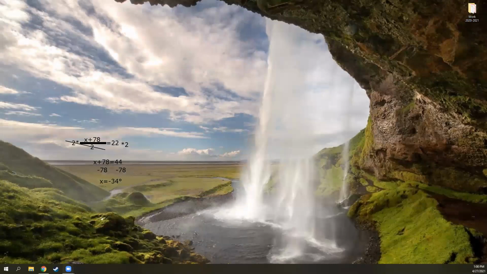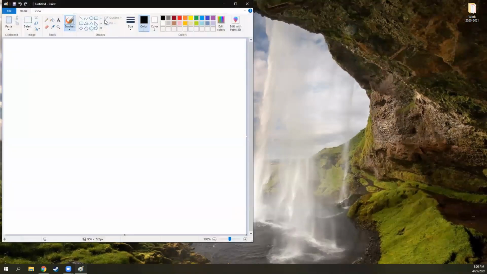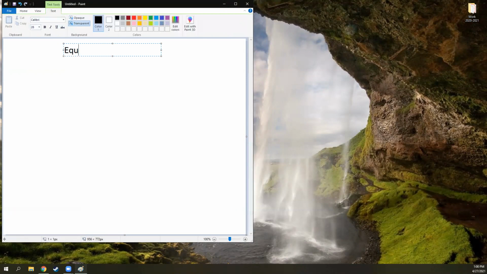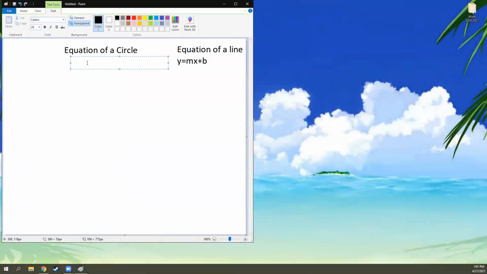All right, last bit of info. Oof, and this one's the doozy. So now we need to talk about the equation of a circle. Now, you know the equation of a line, right? Equation of a line is y equals mx plus b, right? That's the equation of a line. Well, circles have the same thing. Circles have an equation, and it's complicated and ugly. It is x minus h squared plus y minus k squared equals r squared.